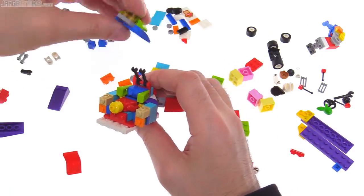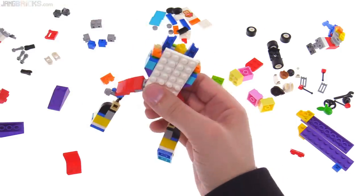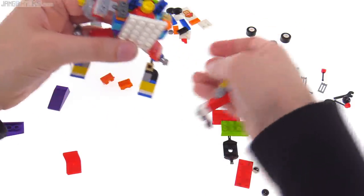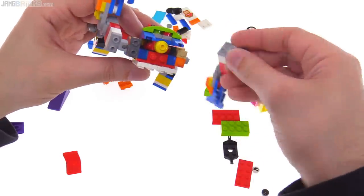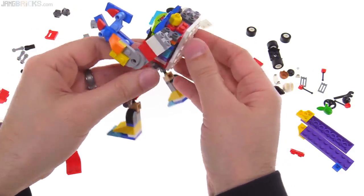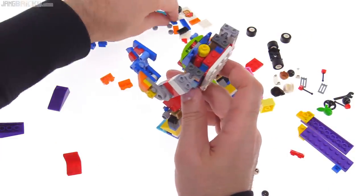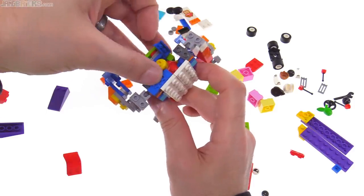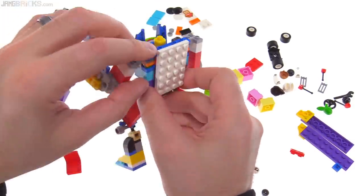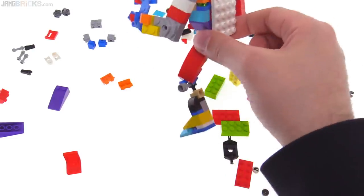And that fit like this. And it still does. I put the arms back on. And those are at the same height. Now, if there was any way I could go across those pieces, I don't know, maybe these 1x3s will do the trick. Give me a little bit of extra clamping force on top of these shoulder joints to help hold them in place. I think so. I definitely think so.